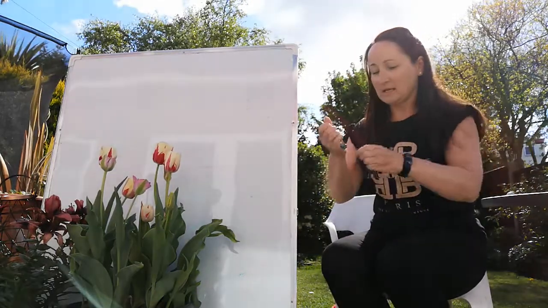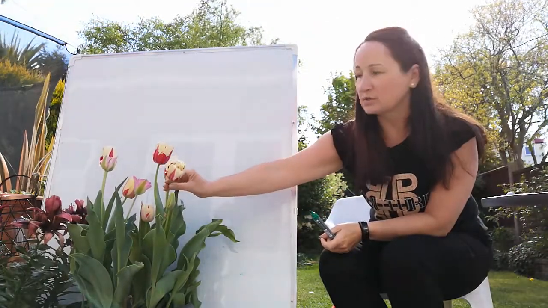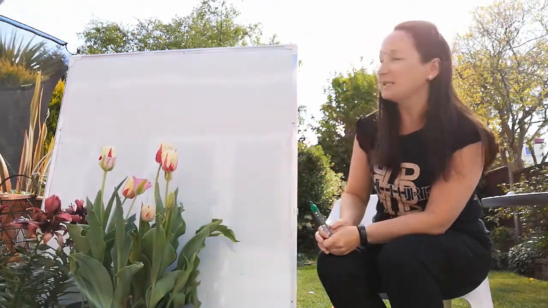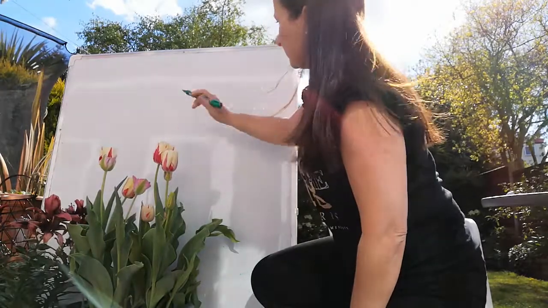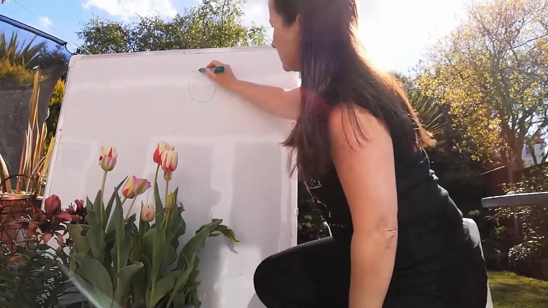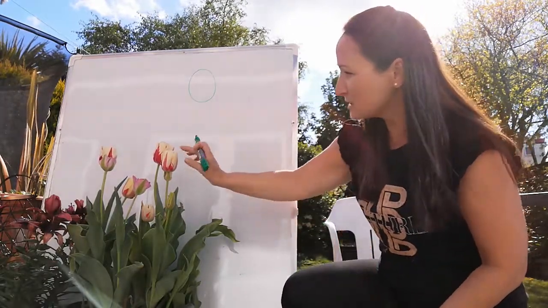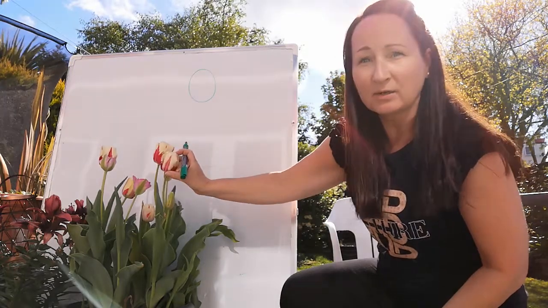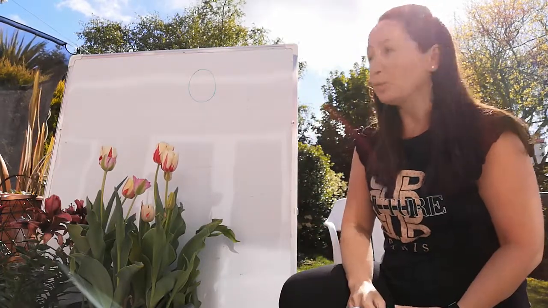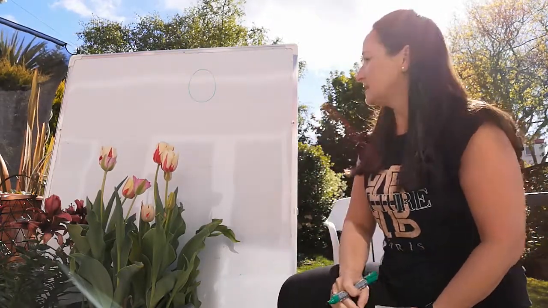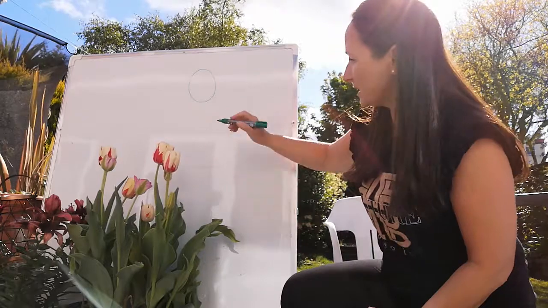Okay, so the first thing I would say is look at the shape. What overall shape does this tulip have? I suppose it's a little bit like an oval. So you'd expect the head of the flower to be that type of a shape. Okay, but there's lots more detail in this flower. You might not be able to see it very clearly there, but when you go into your garden or if you're going out and about on a walk, you should be able to spot the detail in the flower that you choose to draw.